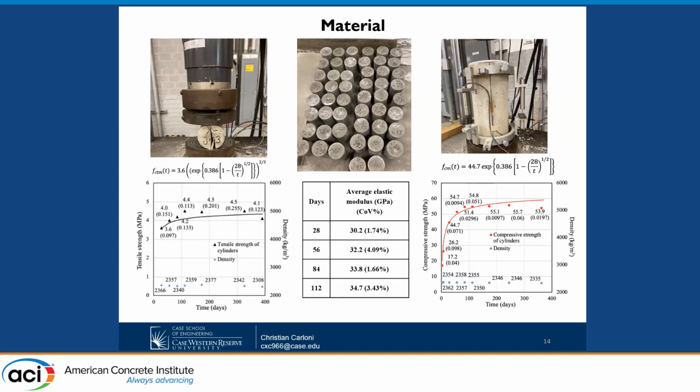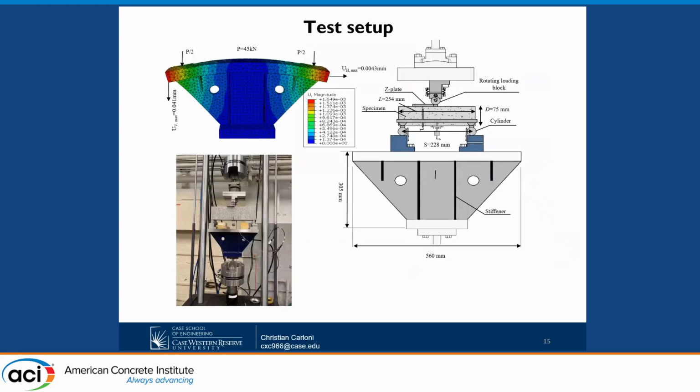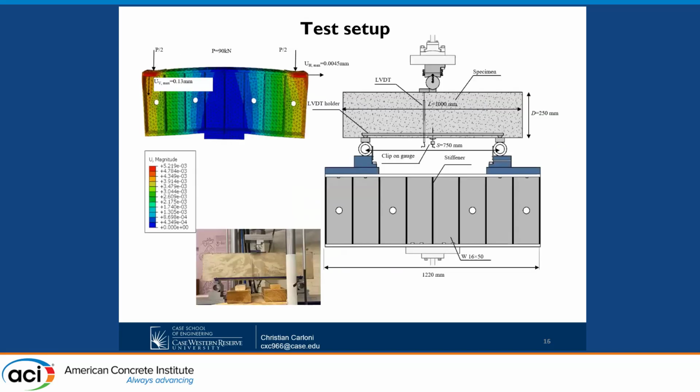We also measured the elastic modulus over time. We checked the density; all the cylinders were weighed to make sure that the specific weight was constant. And then we had to come up with different setups for the different sizes. So my student played a little bit with finite elements, and we designed a fixture that was rigid enough so that there was no movement of the fixture during the testing. We had one for the first 2 sizes, the 3 and 6 inch depth. Then we had a larger one for the third size, which was 10 inch depth.